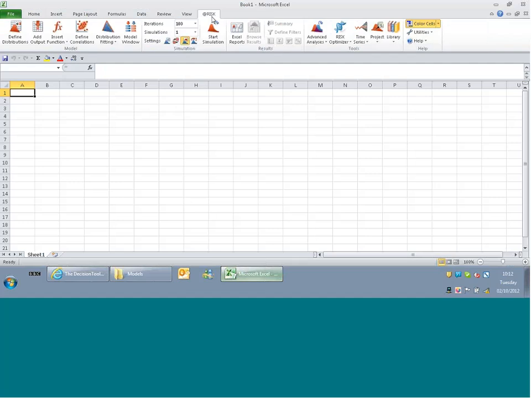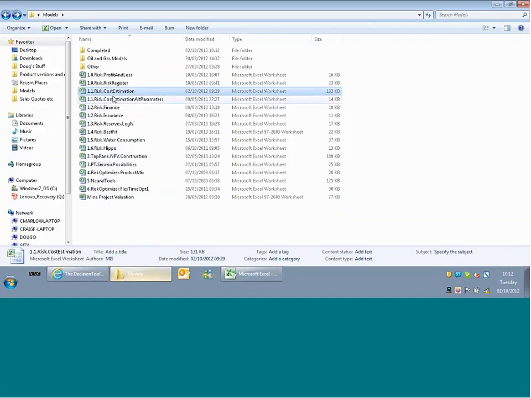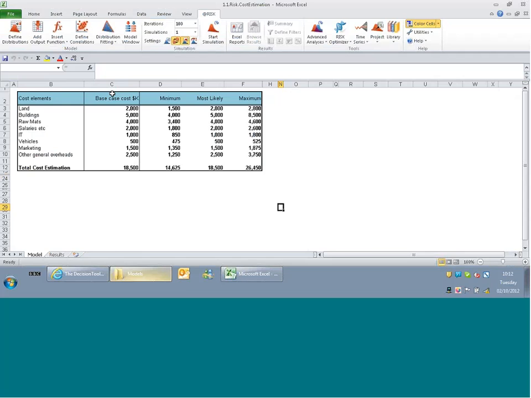So it's worth saying, just while I'm loading this in, that the reason we're doing this cost estimation and risk register session is really because it's one of the most common and most popular uses of @RISK. But there are lots and lots of different uses that the software can be used for, ranging from things like NPV analysis to demand forecasting, sales forecasting, reserves estimation. There's a huge amount of different applications for the software, and really @RISK can be applied to any Excel model where we make any kind of forecasts.